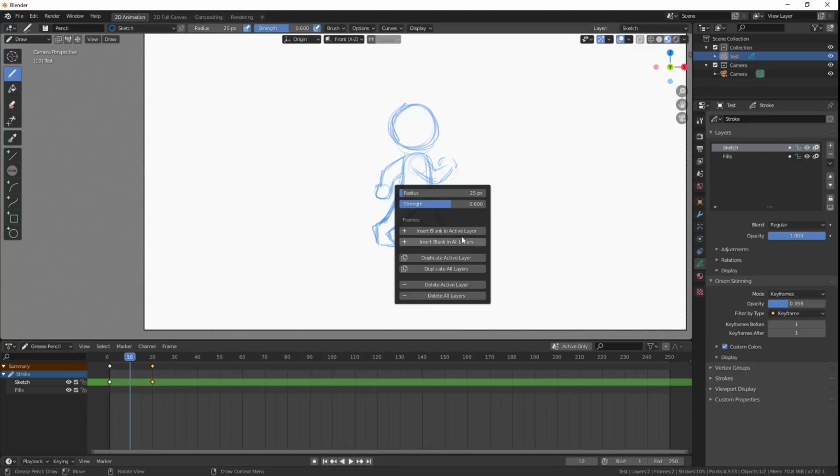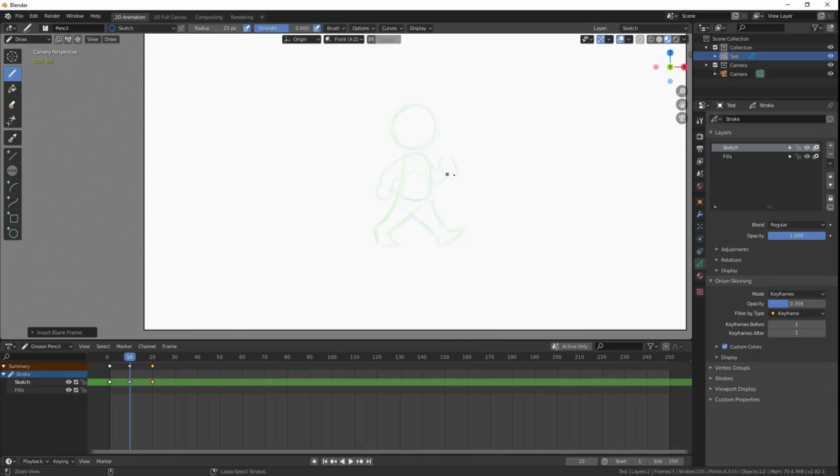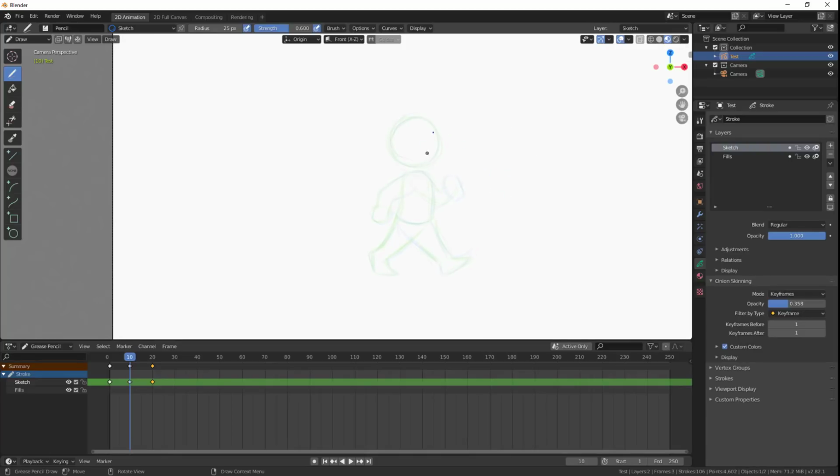So I'm going to right click, insert blank inactive layer, and I'm going to do my in-between. So I know that the passing pose leads the head to be a bit higher and the whole body to stretch a bit. So I'm going to do this. And in this case, I'm going to simply bend the leg.